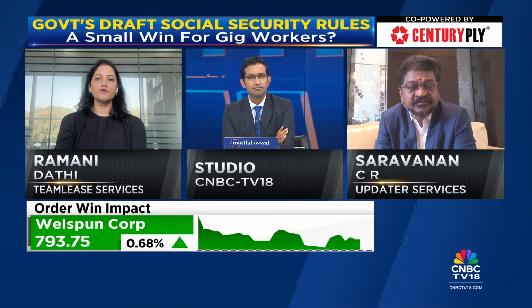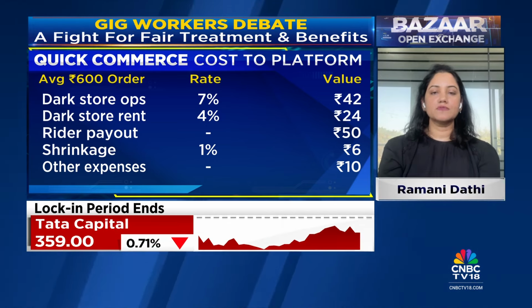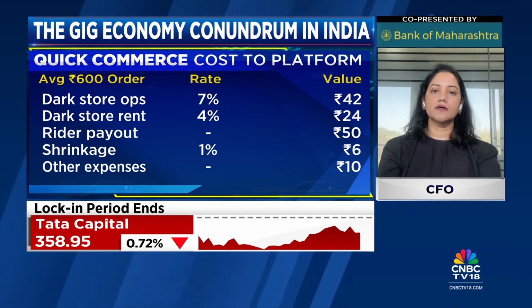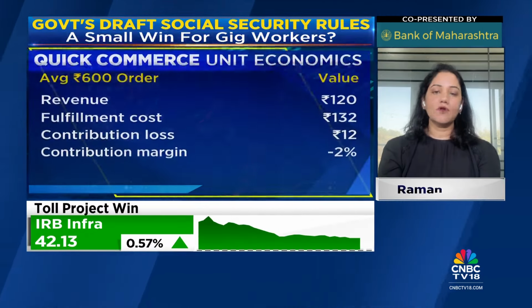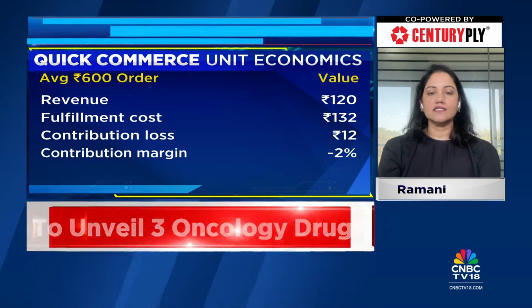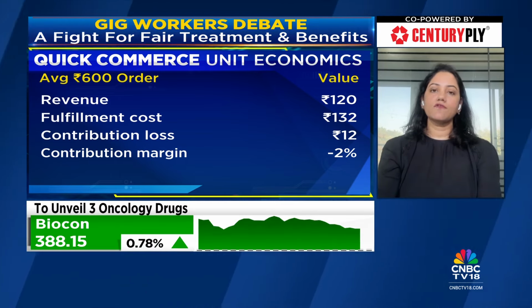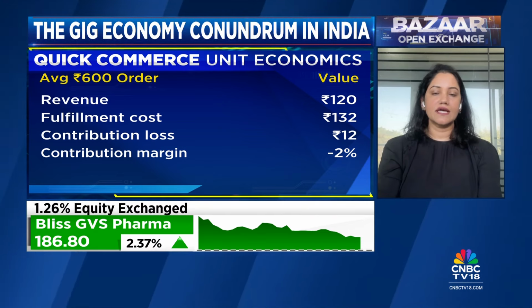I can't comment on the political angle, but this is a sizable chunk of people, close to 1 crore cumulative, and it has really been taken up even at the state government and local government level. There is a lack of even basic security like insurance, because the insurance that platforms provide is purely job related, not ESIC or any other medical insurance, just like any other full-time contract employee would get. So that is the primary demand, and it is a genuine ask. How this cost will be borne by platforms is a question, but to be honest, there is no other choice other than passing it on to the end users and customers.